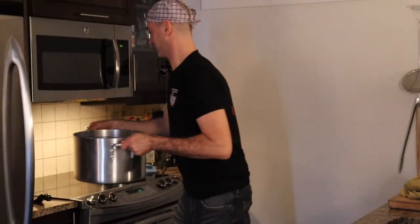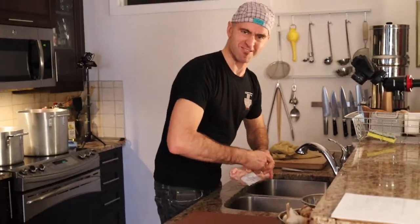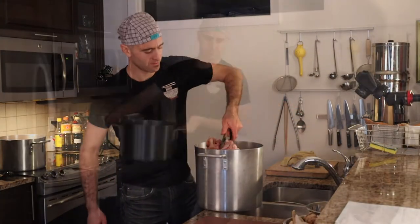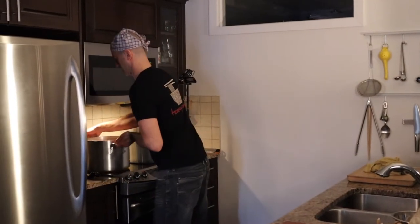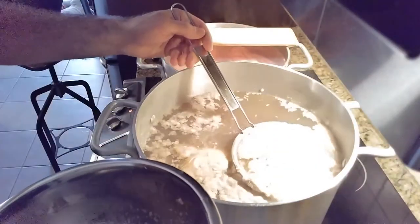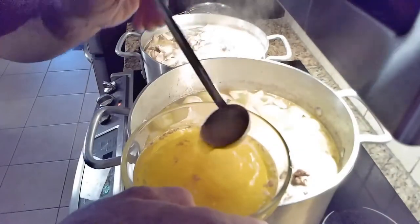Put these back on the burner and now we'll cut into the feet. Half the feet in the big pot. We'll get rid of these plastic bags and wash our hands and wash the kitchen because we just finished working with our raw chicken. The chicken is going to sit in the pot for about eight hours. In the process we're going to skim the fat that develops at the top of the soup and also collect the oil off the top so that we have that for our oil component later on when we assemble the bowls.